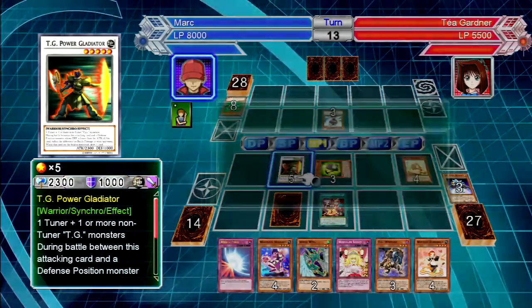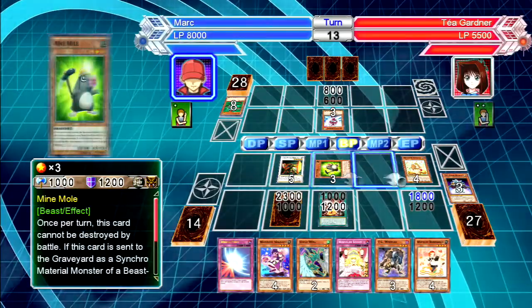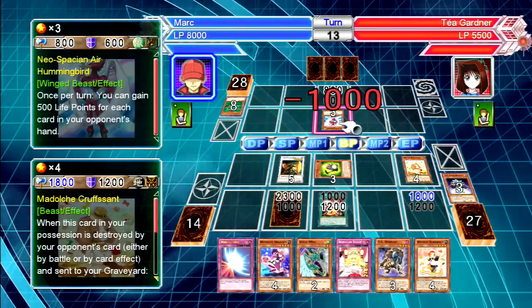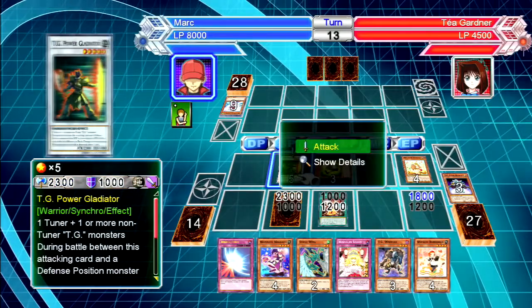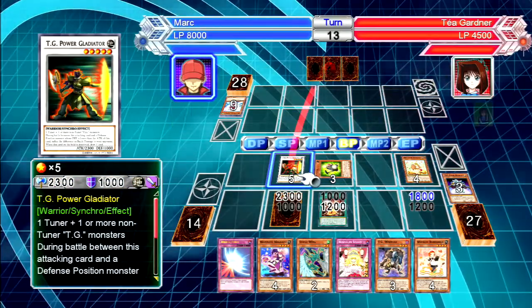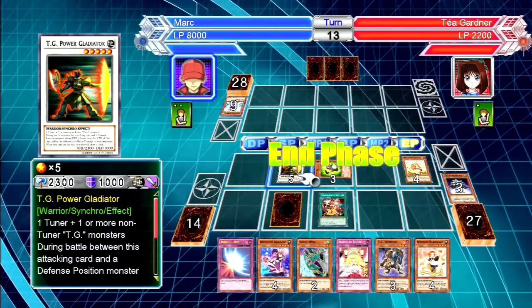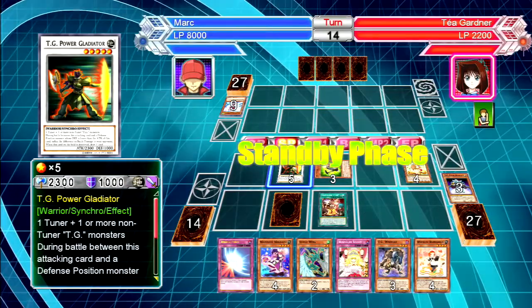Yeah, I can't summon, but I can basically close out the duel here, destroy that guy with my doggy, and use TG Power Gladiator to attack Taya. So basically Taya is well and truly on the ropes. We're probably going to win this one.